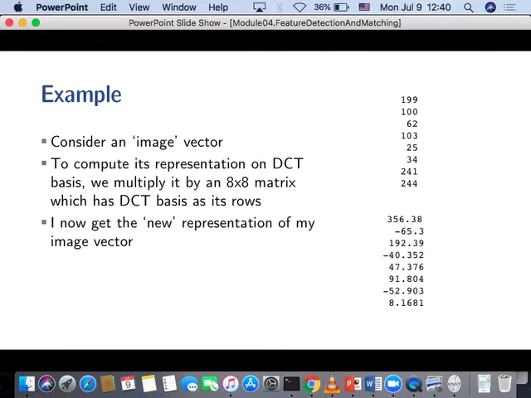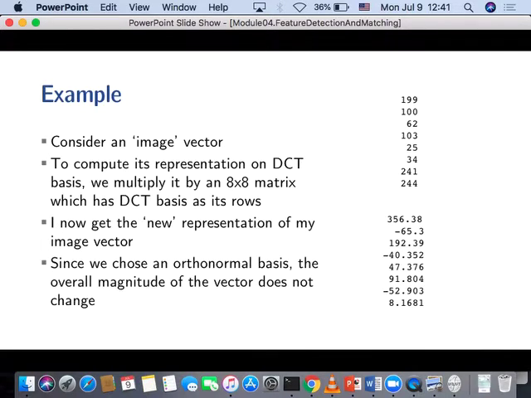In this case, if I do it, this is what it comes out to be for the DCT basis, the cosine basis that I showed you. Okay, and since I chose an orthonormal basis, DCT is an orthonormal basis, the actual magnitude of the vector does not change. So if I find the magnitude of this vector or I find the magnitude of this vector, it turns out that they're the same, because orthonormal bases really are a rotation of the axis and nothing more, because orthonormal matrices are rotations. Okay, rotations or reflections. So it's really a rotation or a reflection of the axis. So it doesn't really elongate any of the vectors. It just rotates your data.